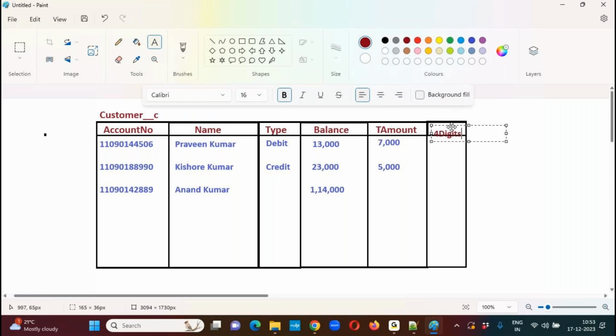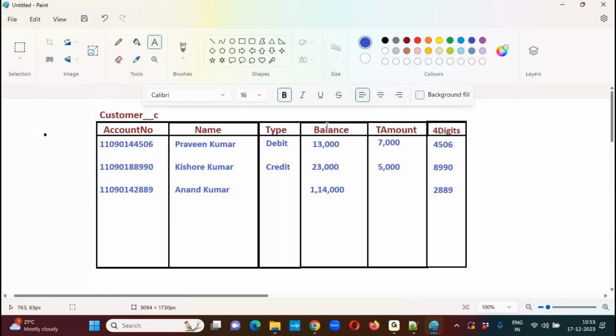What is the last 4 digits of this account number? For the first one, that is 4506. Second one, 8990. Third one, 2889. These are the last 4 digits. They will maintain a column.